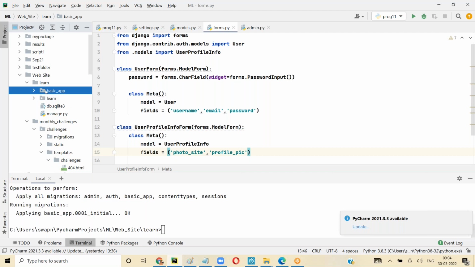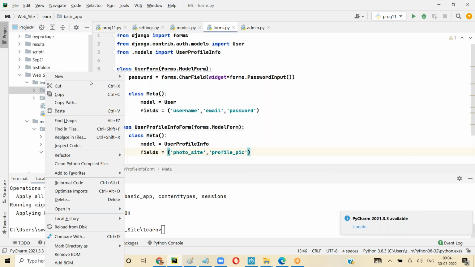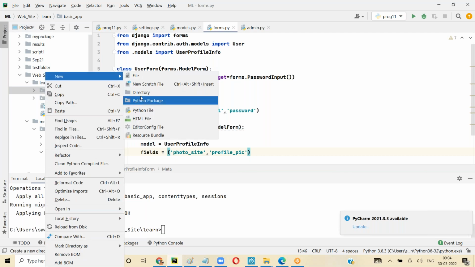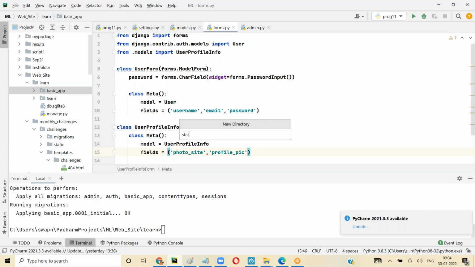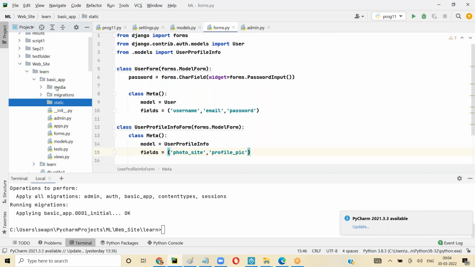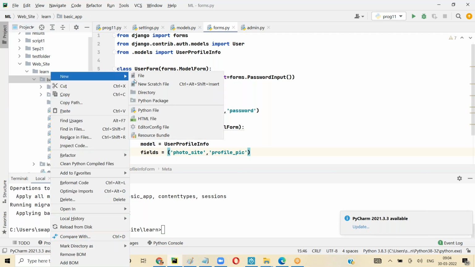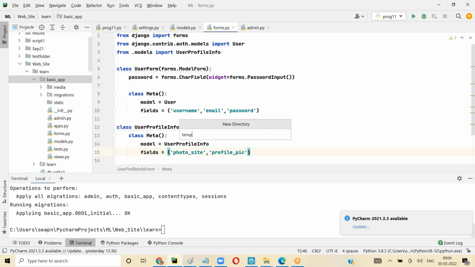If you want to give CSS, but static code is already there, right? So we'll create static. Now we create what? Template. So we create a directory template.